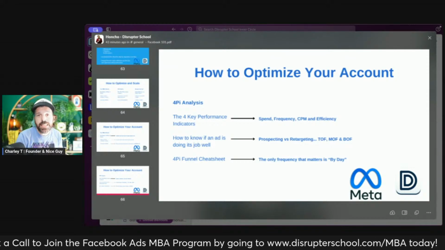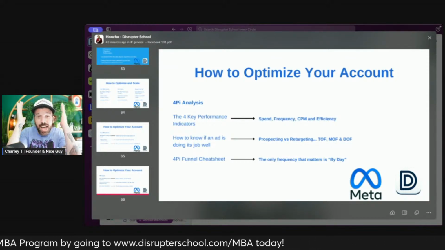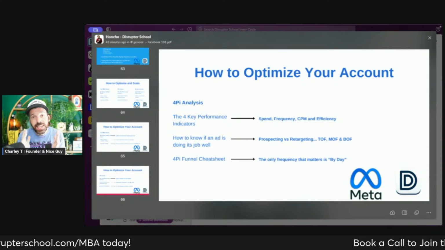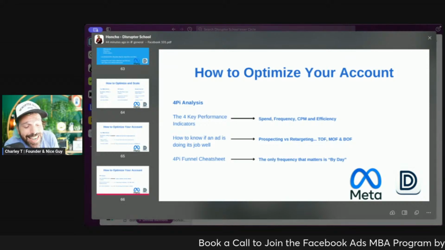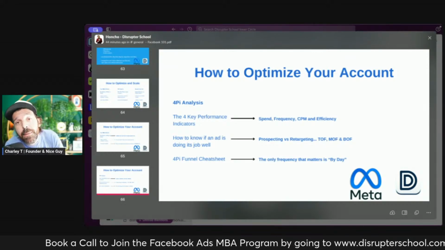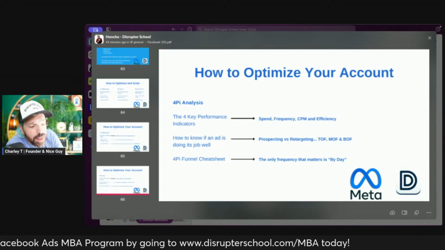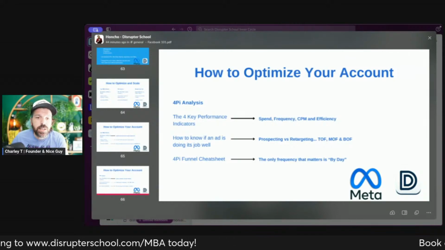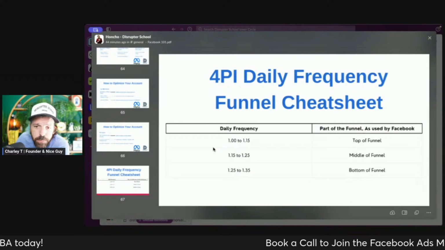And that ultimately stabilizes and improves the volume and quality of people at the top of the funnel that get to search and to email and to landing pages and to social. Because you're speaking to that person whose attention you're earning with your prospecting ads. You're speaking to them better, more efficiently getting them to do something. That's what actually matters. And so let's get into this quick little cheat sheet because I want you to have it. Here you go. Boom.